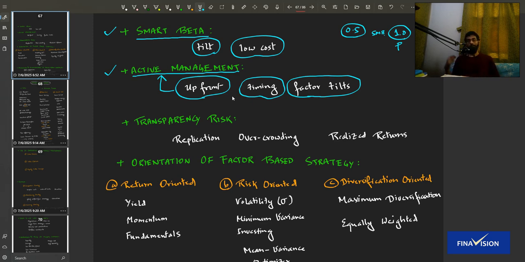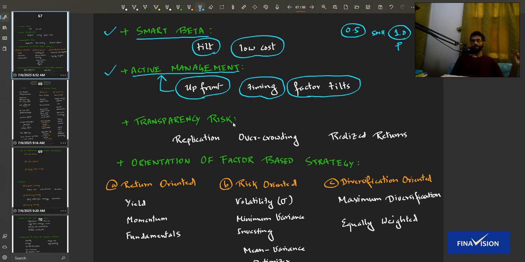The decisions are taken, much of the decisions are taken upfront, and then there are tactical tilts only that are being done. But in case of an actively managed portfolio, which is not index based, the starting point may not even be a benchmark or an index. The starting point may be an idea or a strategy or a proprietary strategy itself, right? So there is a basic difference here, and the risks will be much higher in terms of both idiosyncratic risk or systematic risk in case of an actively managed portfolio.